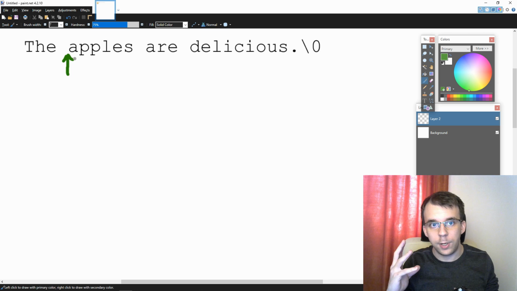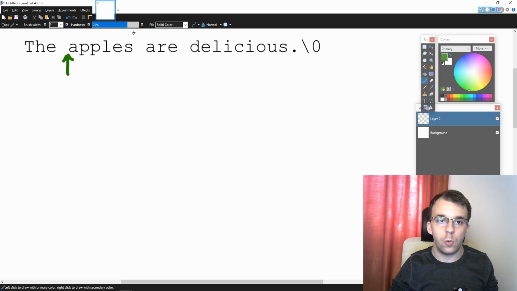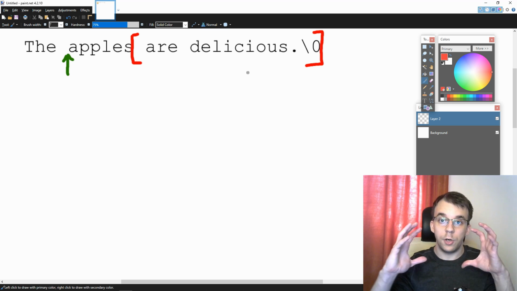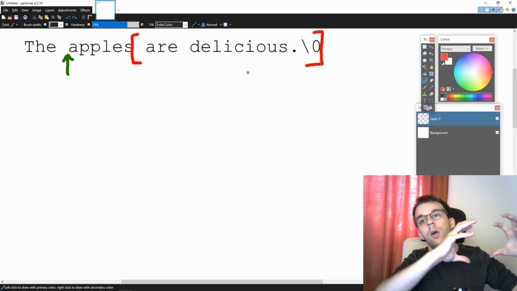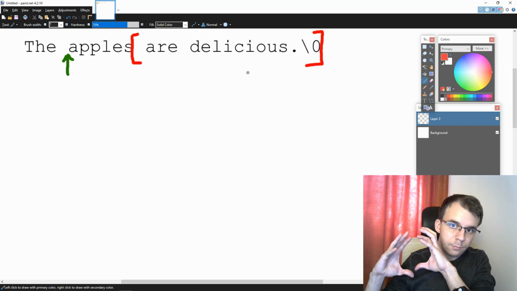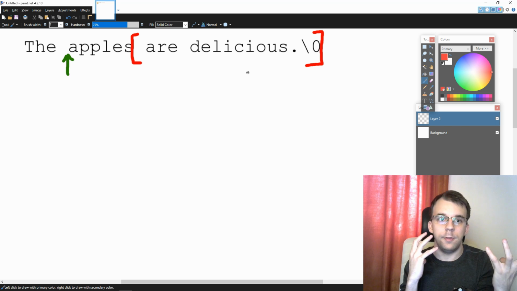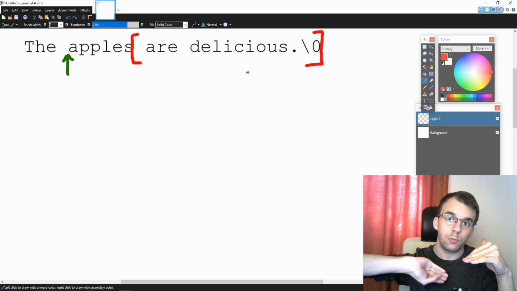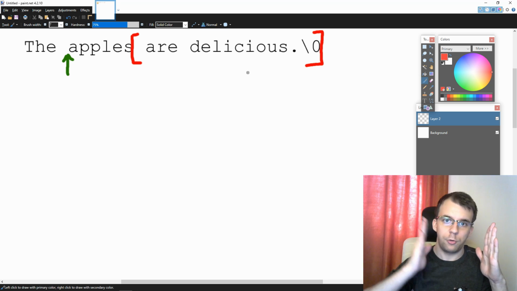So before doing that, we're going to have to move whatever is after this substring, which I'm going to note with red, either to the right or to the left, depending on whether the word that we want to replace with is larger or smaller.